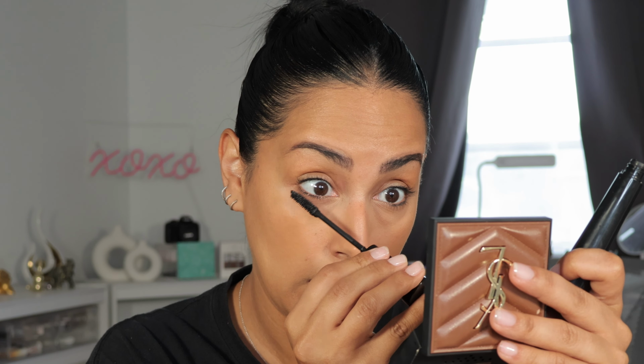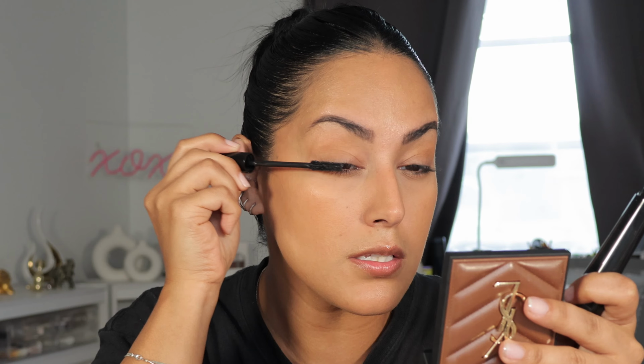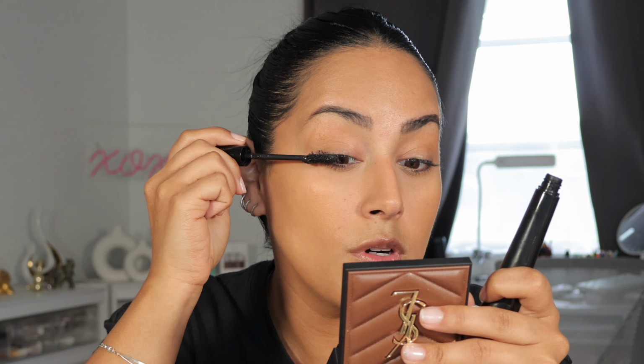I like to rely on a mascara that's absolutely amazing. So I am gonna use my It Superhero because y'all know I'm obsessed with it. I'm only gonna apply it on the outer portion, so this outer corner here. It's gonna help my eye look a lot wider and bigger. It's also gonna help me look awake and less tired. So I'll just focus my mascara out here. I'm not even gonna bother bringing any towards the inner corner.